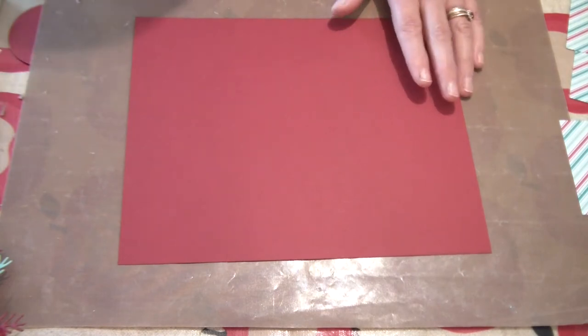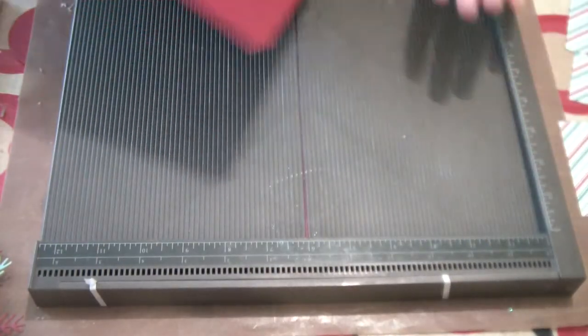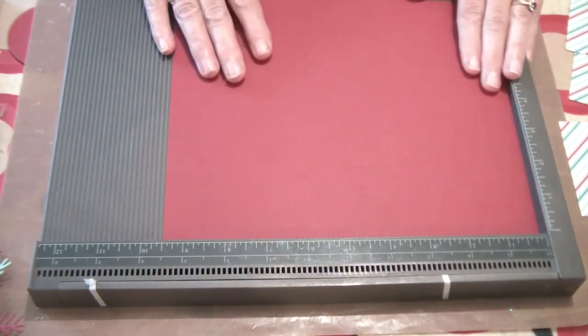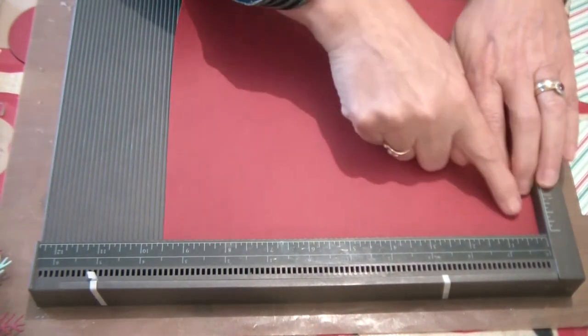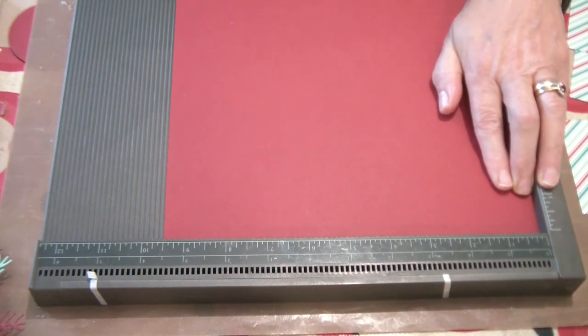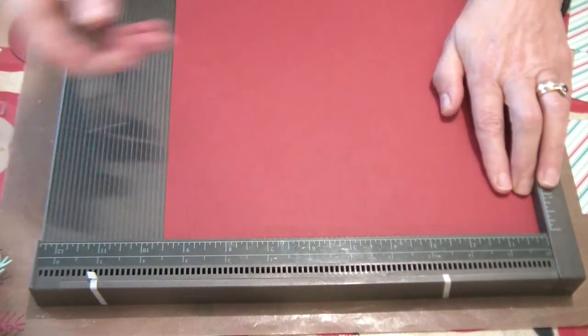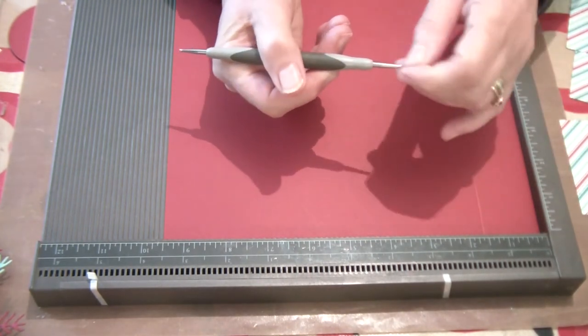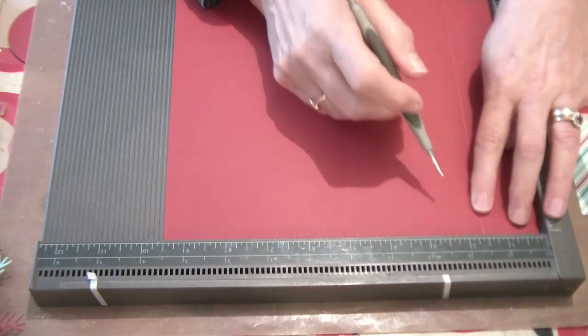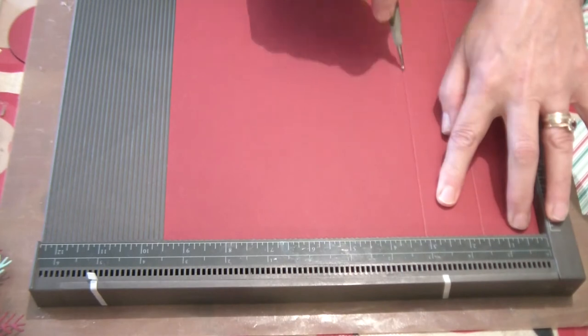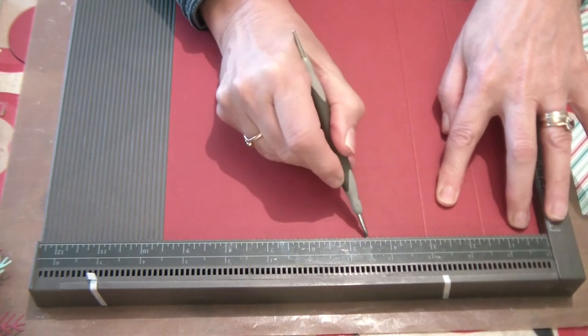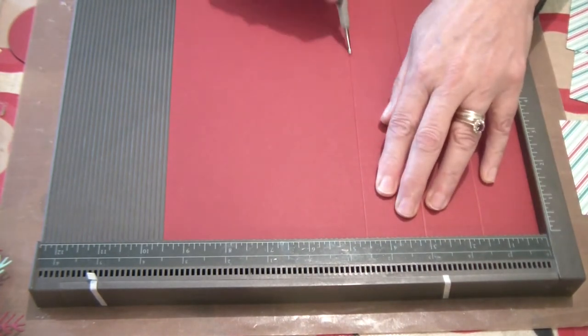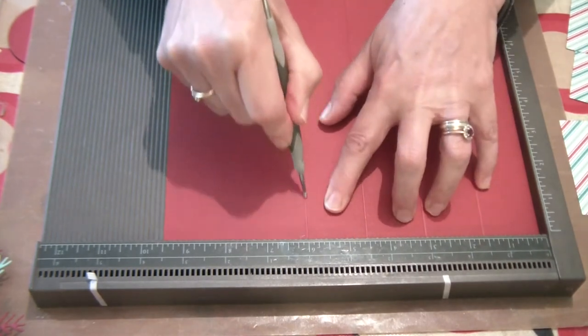I promised a few of my friends this YouTube video so that they could follow along. Bring in my scoreboard and pop in the long side at the top. You're going to start and score along at one and a half, score all the way down and I'm using the large end of my ball tool and then you're going to score along at three inches and then you're going to score along at six inches.